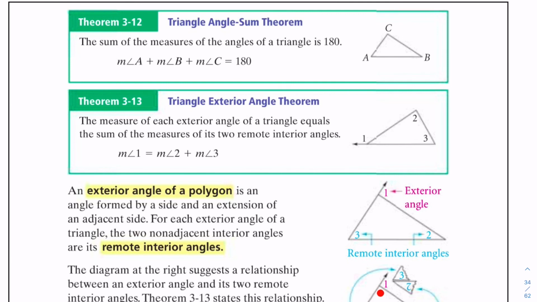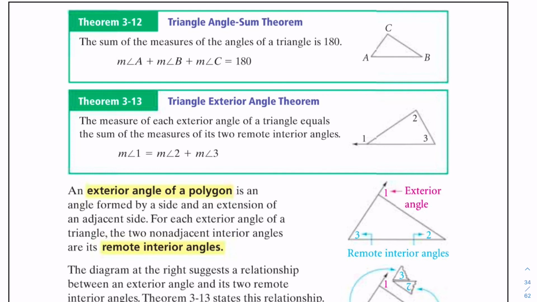So that's your little paper proof of why they add up to 180, because you have a straight line, you have angle 1, you have angle 2 and 3. And because of that, check this out. Because 2 and 3, you tear them off and you put them right here, that's also equal to this outside angle here, which we call an exterior angle.